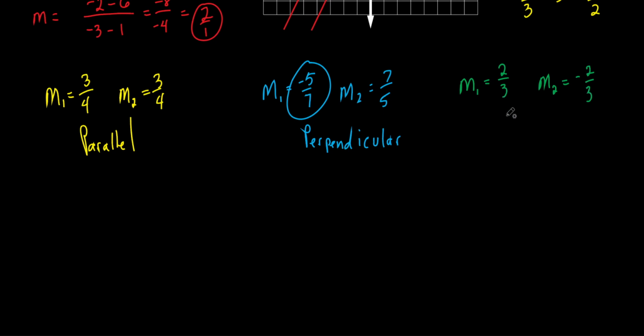So, what would I say? I would say they're what? They're neither. Okay? They're neither. There's no relationship between them. All right? One's positive, one's negative, but they're the same number, right? The same fraction, 2/3 and 2/3, but they're not parallel because they're not exactly the same slope. They're not perpendicular because they're not negative, what? Reciprocals. They're not reciprocals. So on this, I would say neither.